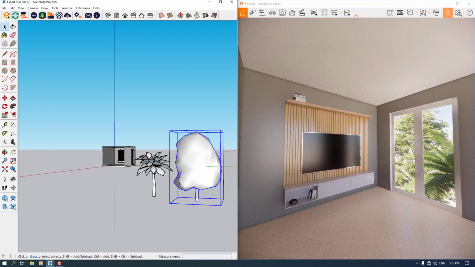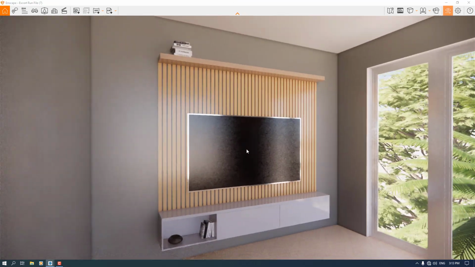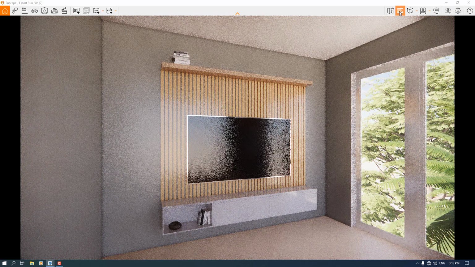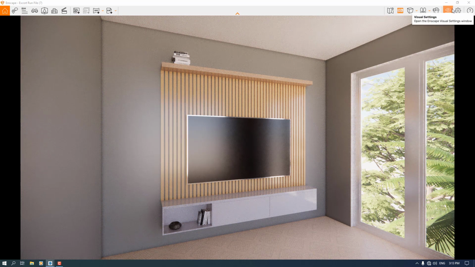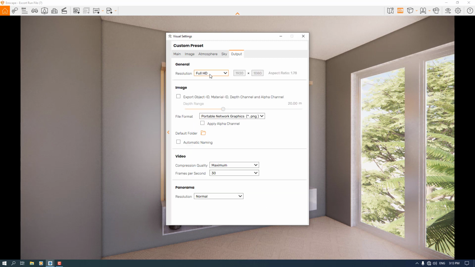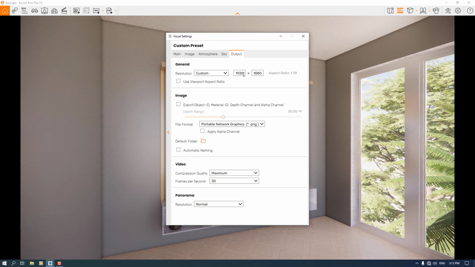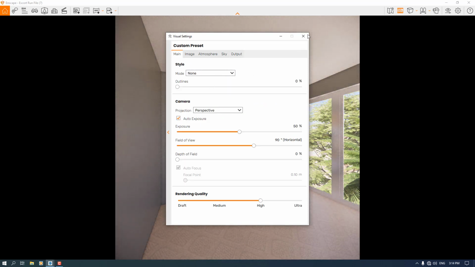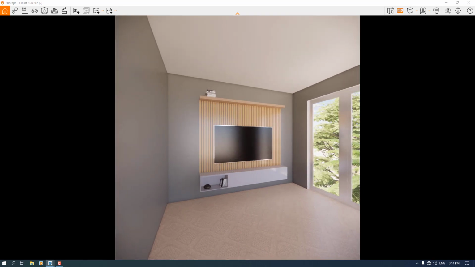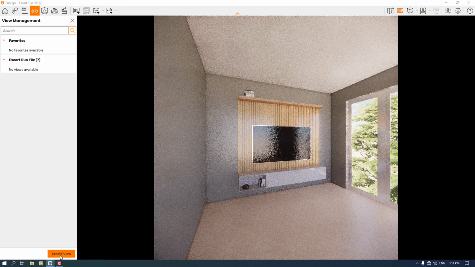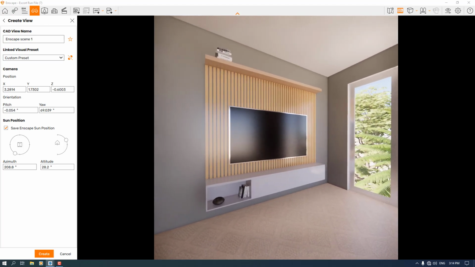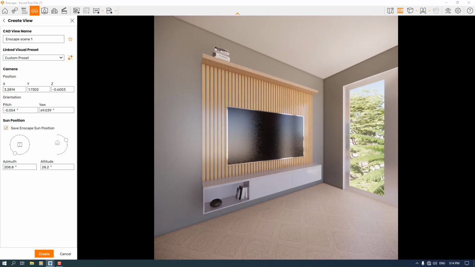So now I come to my Enscape 3D modeling rendering. So I click on the save frame. I want some type of square rendering, so I come to the visual setting, output. I want to change it to the custom. I change this resolution to this type of number like this, and now I want to set my camera. I press F. I want to create some type of new view in Enscape sequence. So I think this type of number is not bad.